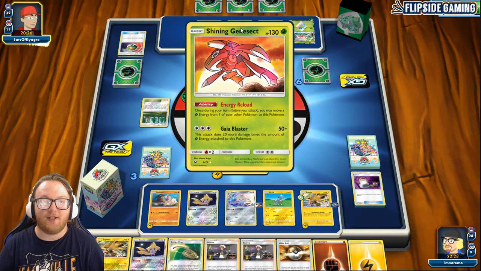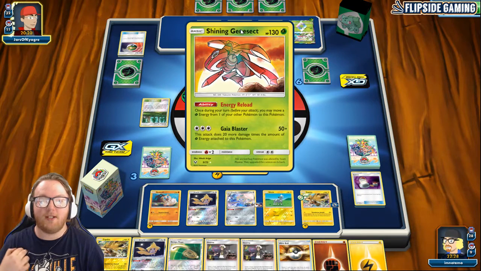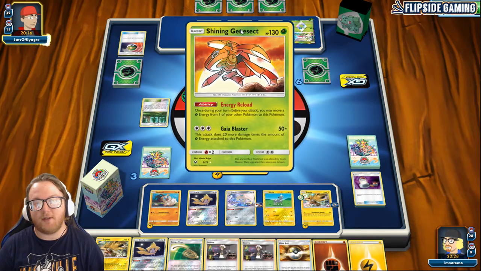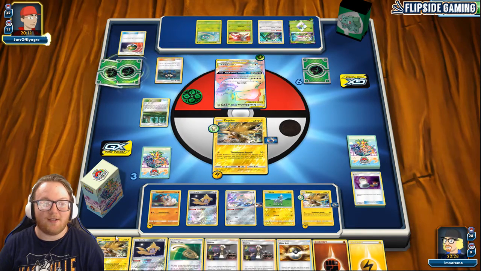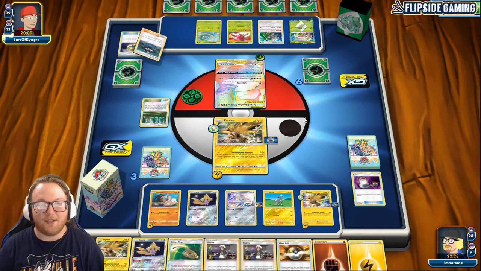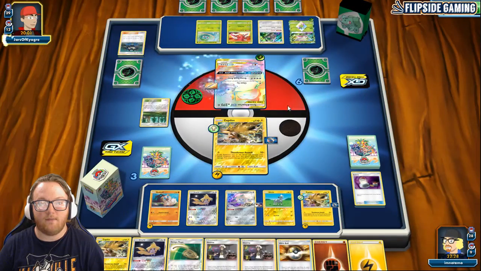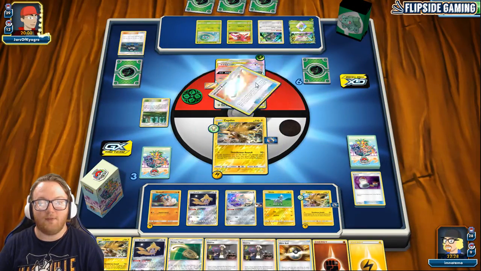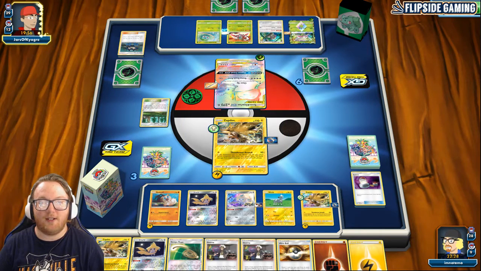And there's the Shining Genesect I talked about. So Gaia Blaster can actually do a decent amount of damage if they have the Venusaur out as well. And then it also has 130, which means that Zapdos needs 2 Electropowers to knock it out. Tate and Liza to draw 5. A Wishful Baton onto the Snorlax. 3 Wishful Batons come down.